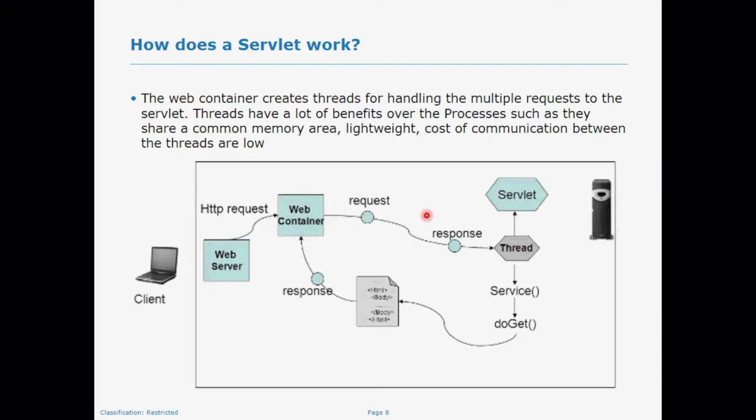You know why you will not feel the difference? For every request, the thread is just responsible for getting in the request and then sending the response, right? But the business logic, when it is processing the business logic, when it's trying to access the database, all this logic is not executed by the thread.